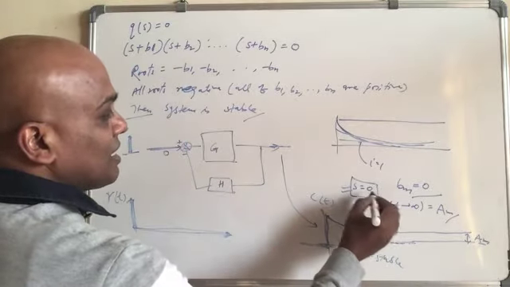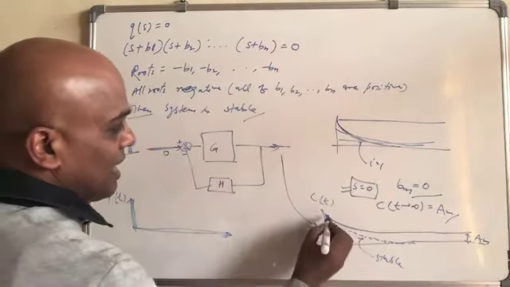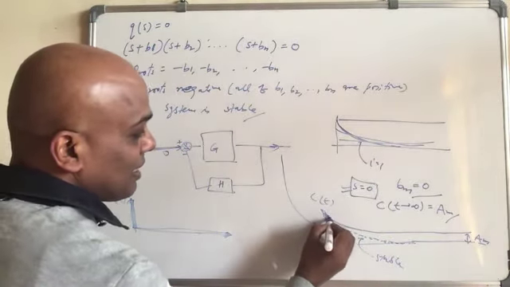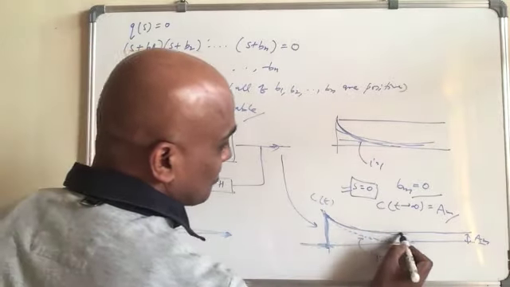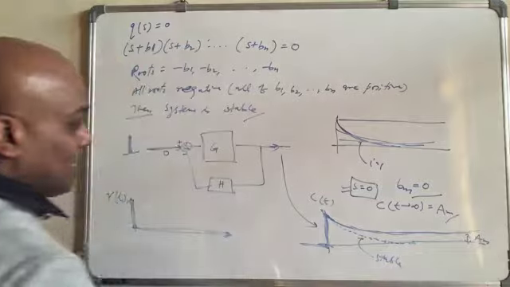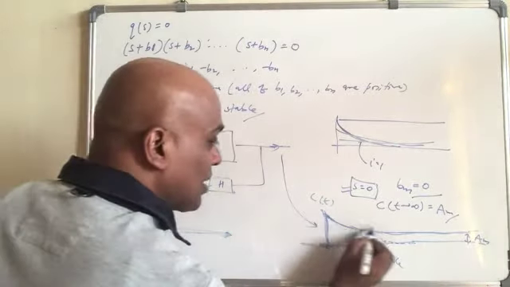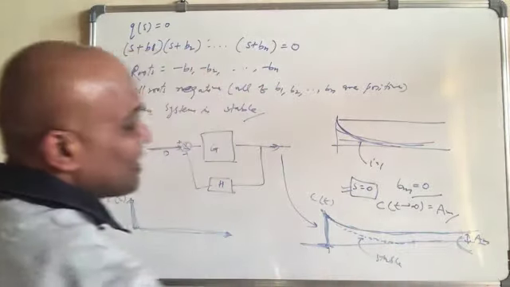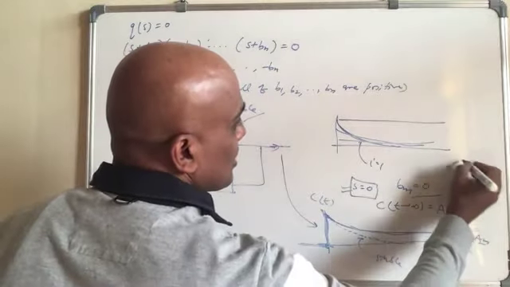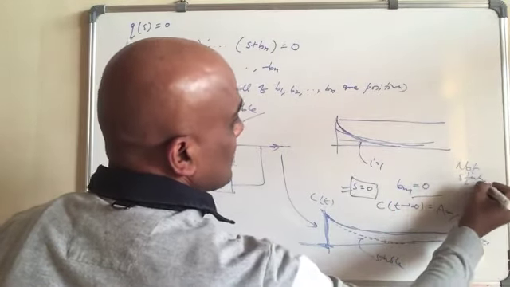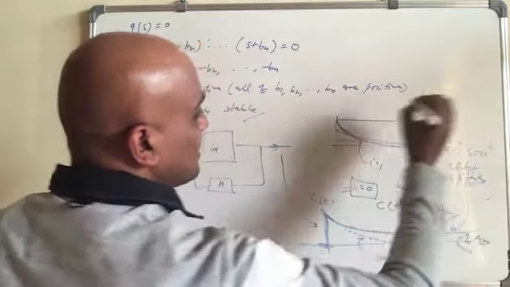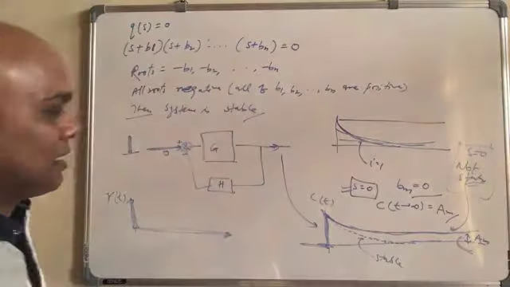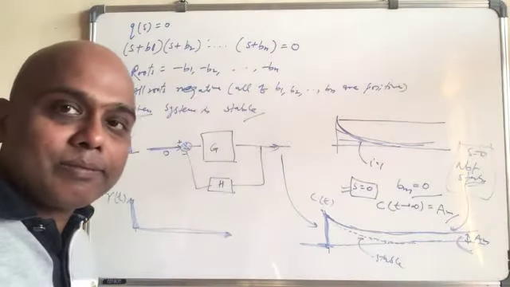In one of the cases when s equal to 0, what will you get? You get basically not settled like this one, but rather this becomes like this one. So input is like this, and your output becomes like this one. There is a permanent value you get. This never comes back to original position. Hence, this also is not stable. So s equal to 0, even if there is one root, tells you that it is not a stable system. Okay.